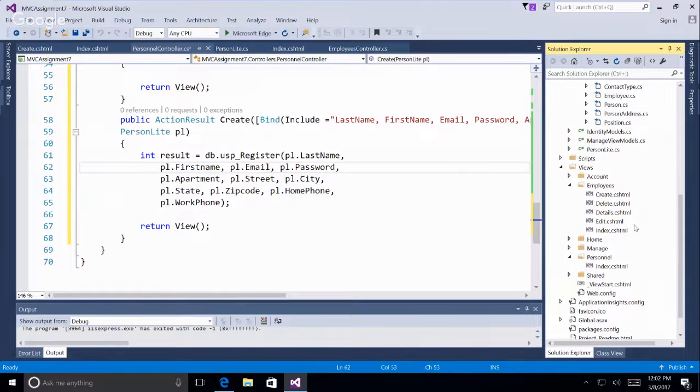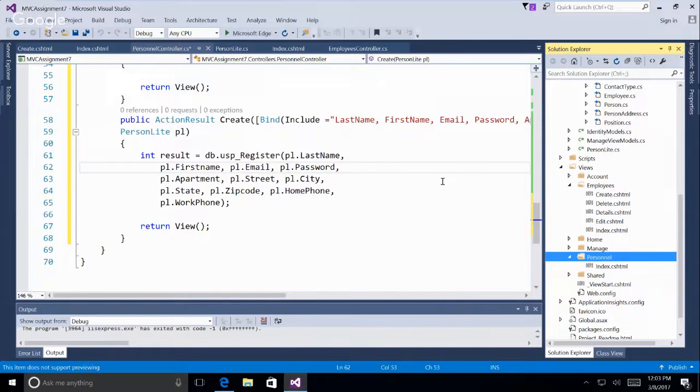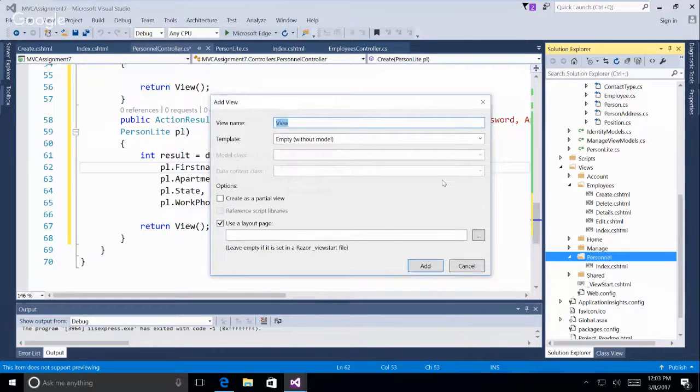So we've got personnel. I'm going to try to create a view. Add view. From the controller? No, I'm doing it from the view folder under personnel. So I went down to view. Yeah. Okay. And I'm going to name the view create.